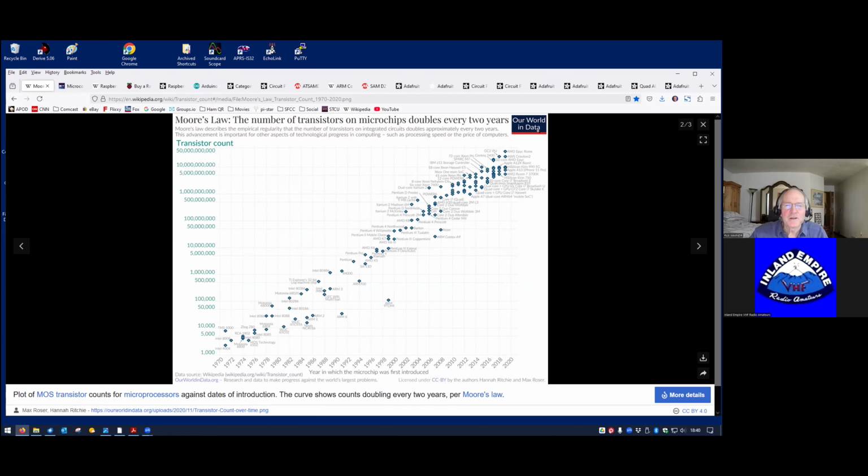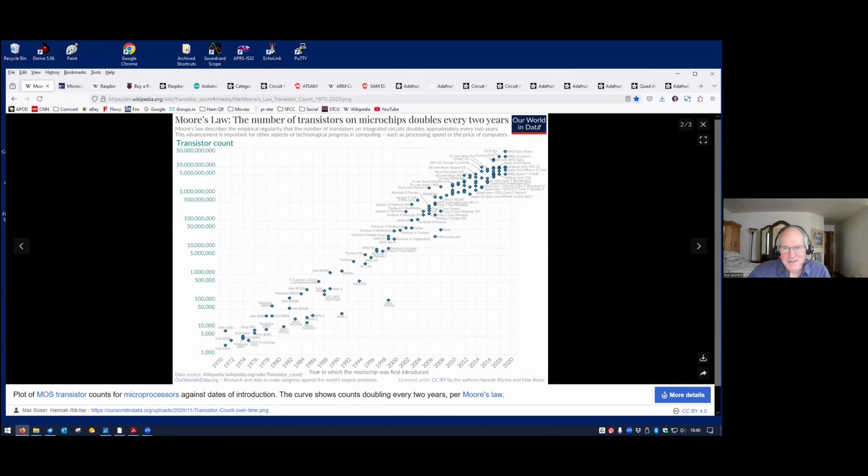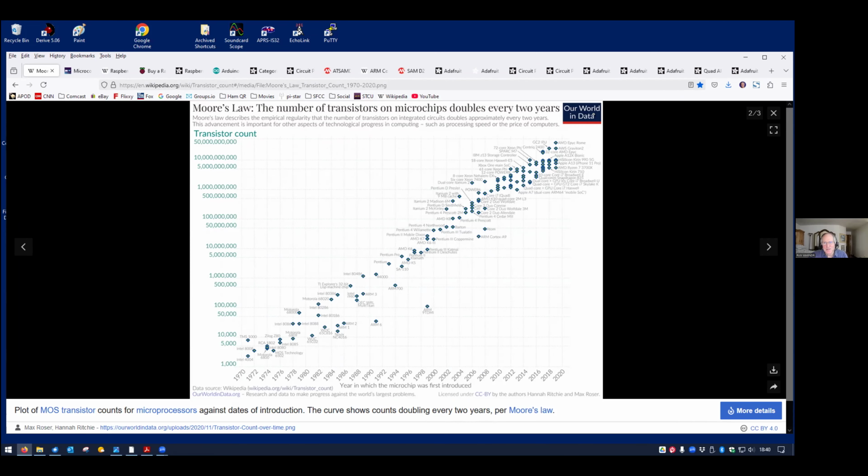So in 53 years, we've gone from 2,300 to 208 billion. That is a multiplication of around 90 million. In other words, on a single chip today, you can put 90 million 4004 processors. It just blows my mind when we think about where we've come.